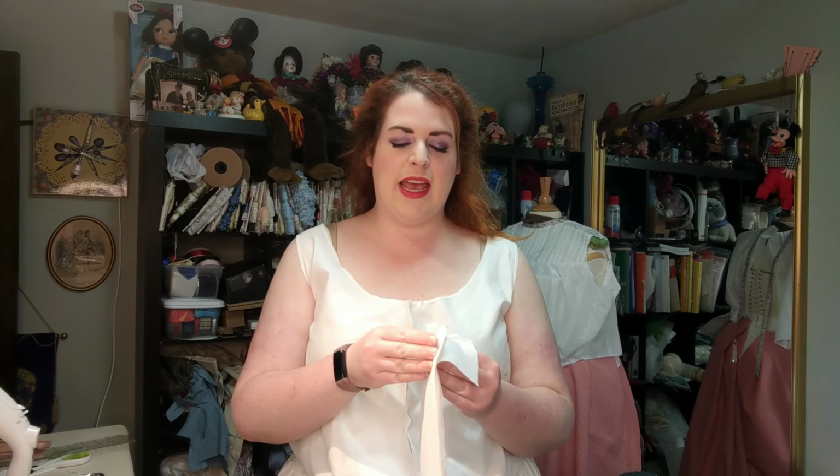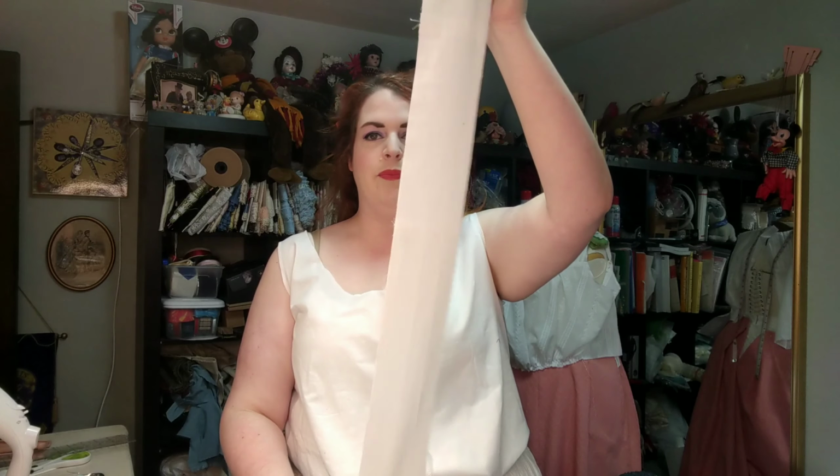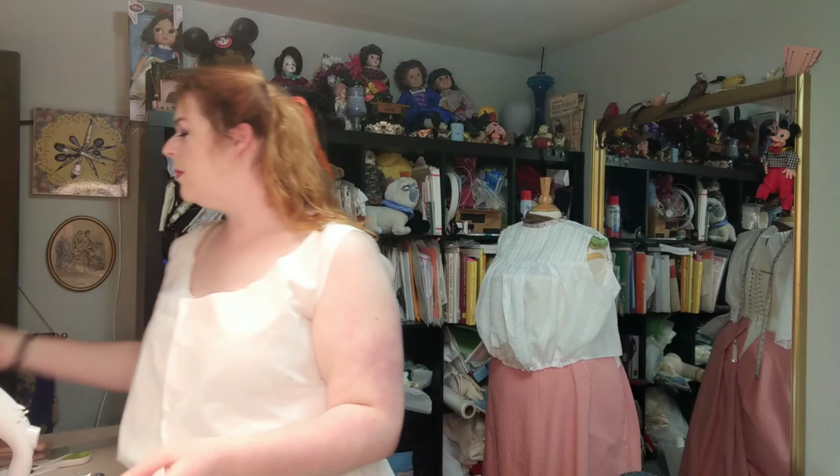So a couple of them actually don't have seams, and then a couple of them I needed to piece together some bits so that I could get that 33 inches. But I've gone ahead and done that, so now I'm going to hem these and gather these with the machine. I'm not going to use my ruffle foot. And then, oh, I also have some eyelet lace that I think I'm going to apply.